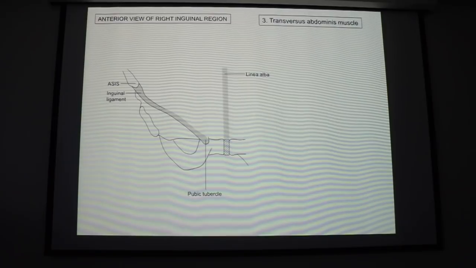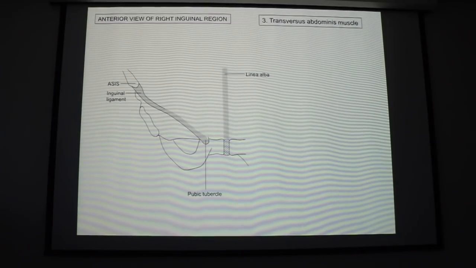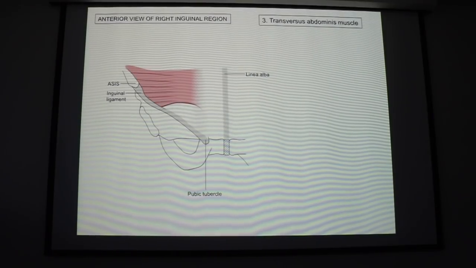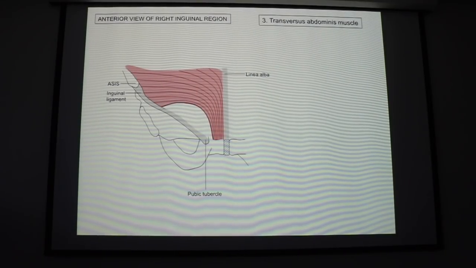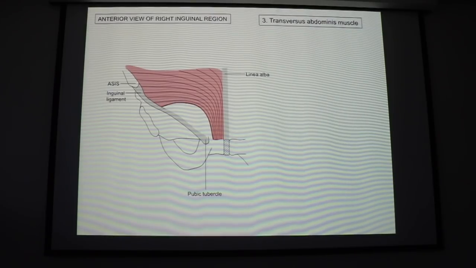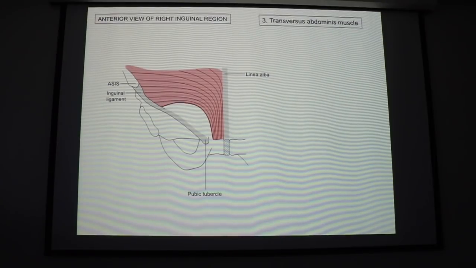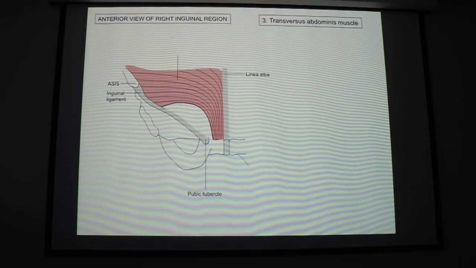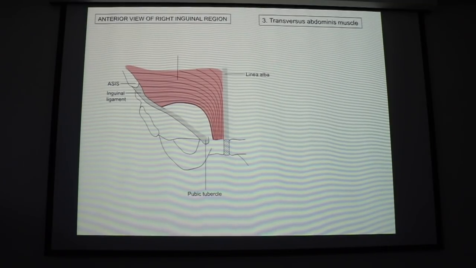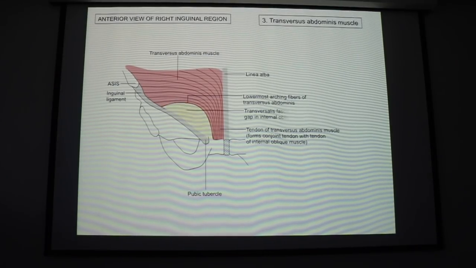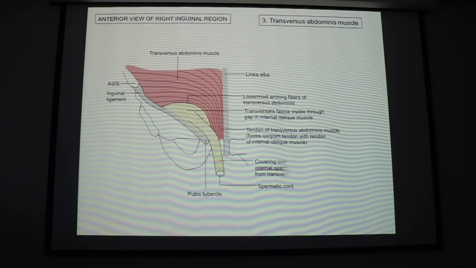Now, we have dealt so far with external oblique, with internal oblique, and now we are dealing with transversus abdominis. Why? What is happening? Oh, it's the same. So that's why we were not seeing anything through the internal oblique, because it is also arching here. But this arching will never contribute to the spermatic cord. The arching fibers of internal oblique contribute to the spermatic cord. So it stays as it is. The same is visible, the same is happening.